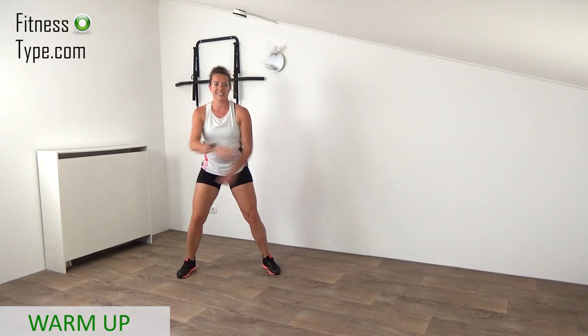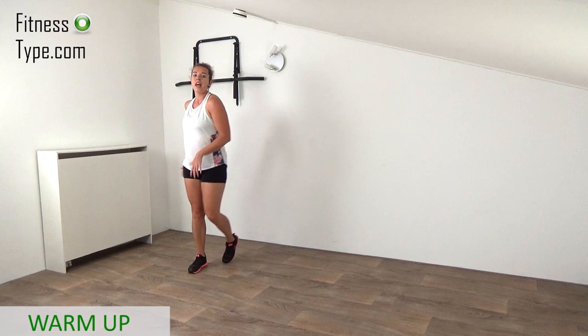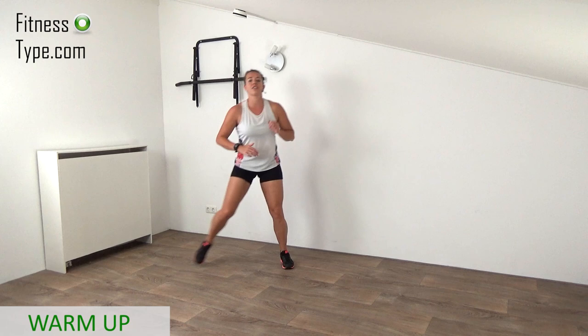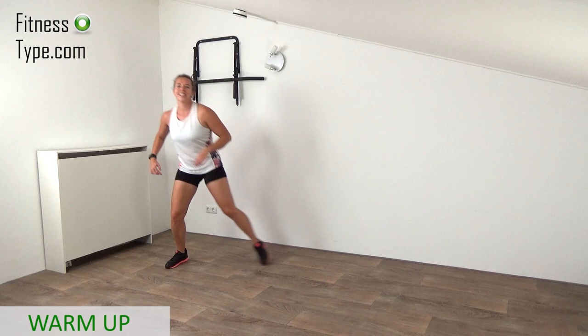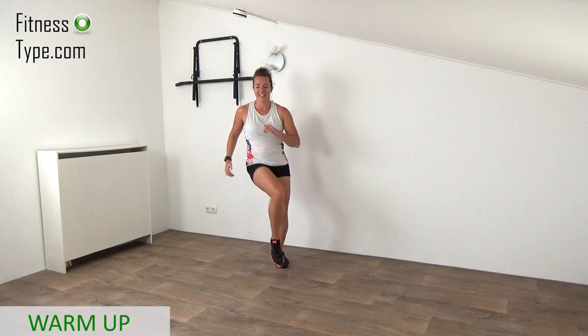Final ones, and then we're going over to the legs. What we're going to do is circle that leg — make a step to the side, circle, and swing that leg open, and make a big step. Circle, step, circle, step. Keep your knees slightly bent and open up your hips, swinging that leg over from side to side.